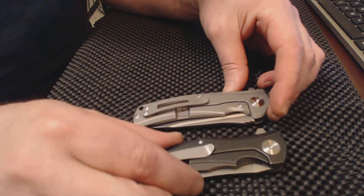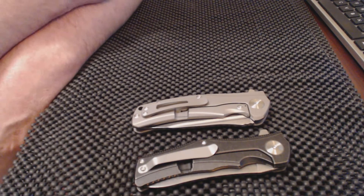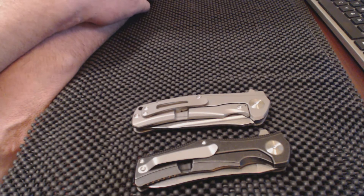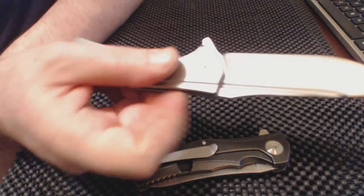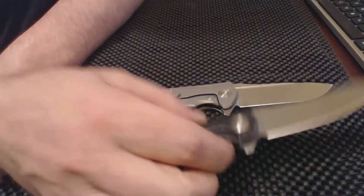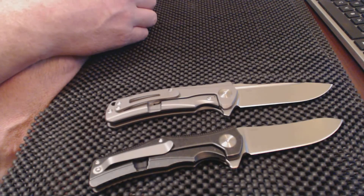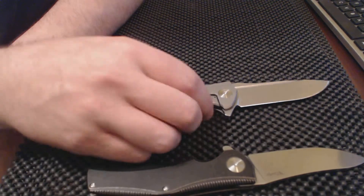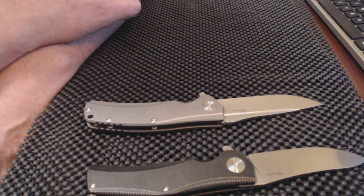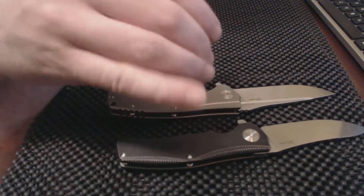That's just my personal preference. If you want to go buy a big Microtech — I've got a couple — at $1,200 to $1,500 for a knife, they don't flip any better than this. It's something you might want to consider if you're getting into knives, because getting your money back out of them you're probably not going to, unless you get a rarity that goes crazy and they don't make anymore.